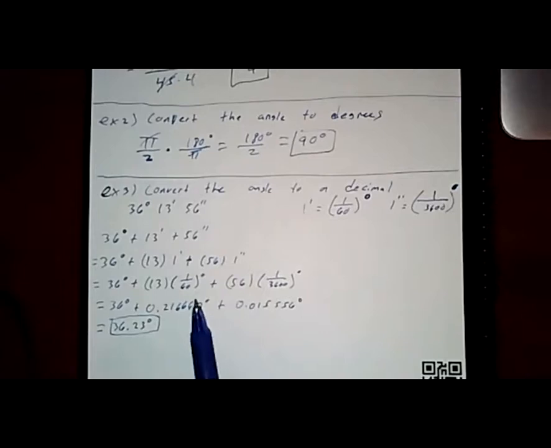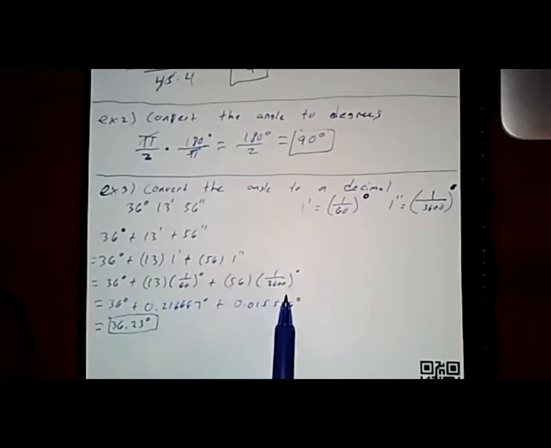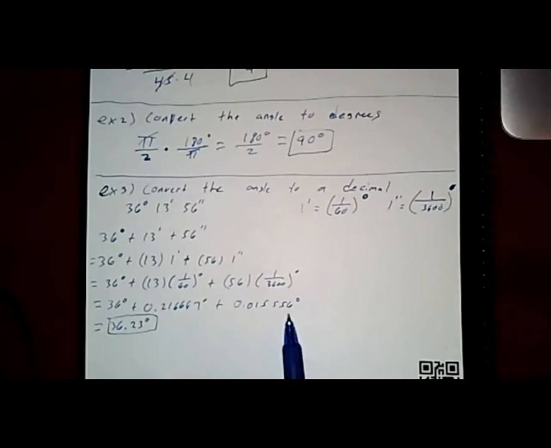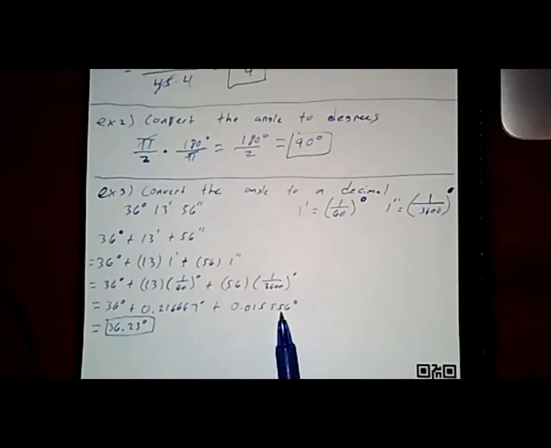It would probably be better to add them as fractions. If you don't, then you have to have enough digits to ensure accuracy, because once you start rounding, you're losing accuracy.